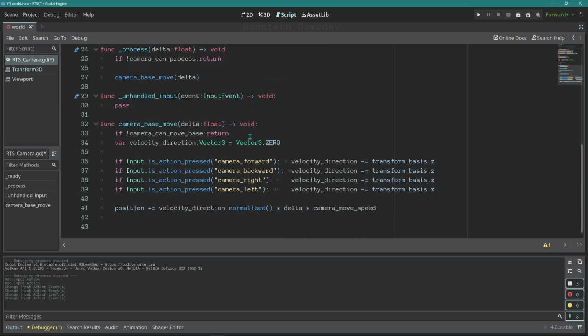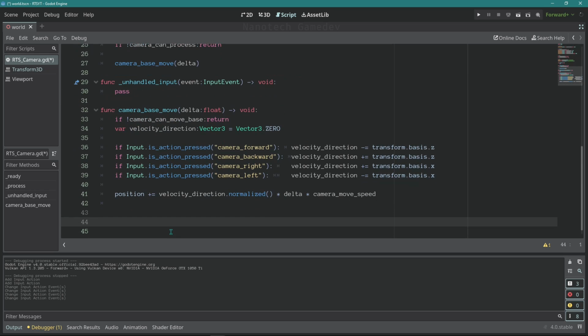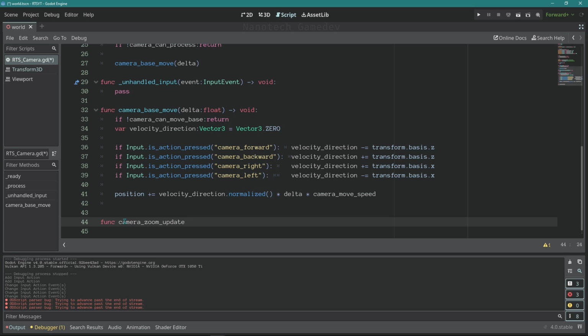Let's create now our function which will be zooming. So our zoom functionality is going to work like so. Let's add the name camera zoom update. Let's give it a delta, which is going to be a float, an argument.